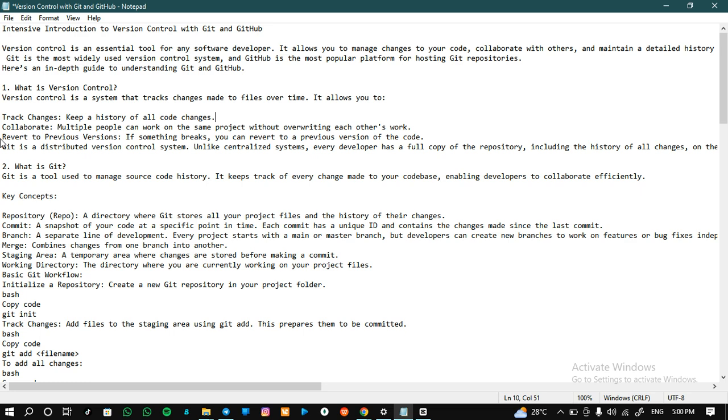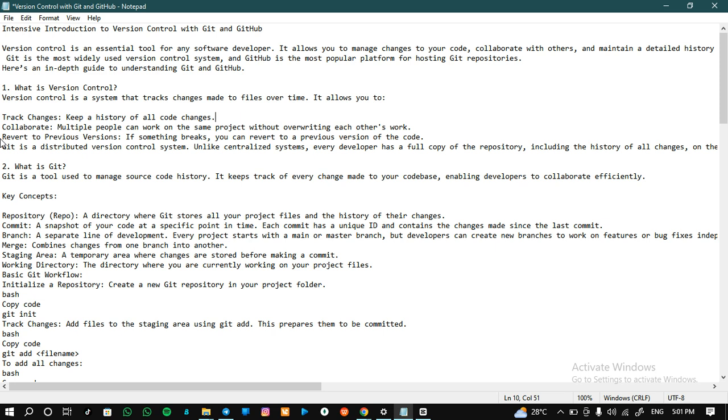So the branch. For a single project, we can have multiple people working on it. As I said earlier, we can have tech, we can have agric. On that same tech, we can have multiple people working on it, and yet your work will not contradict each other's. That is called a branch. So I can create different branches on a single repo, and each person will have their own branch, pushing their work there, and none of it will contradict the others. That's basically the explanation of a branch.